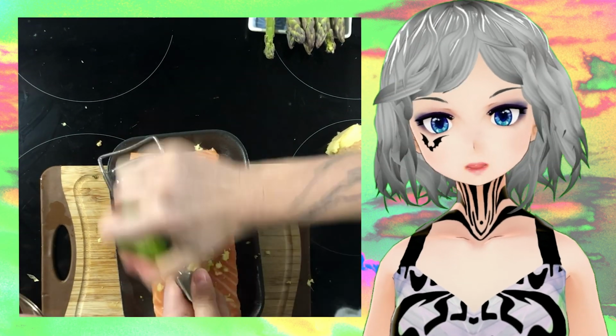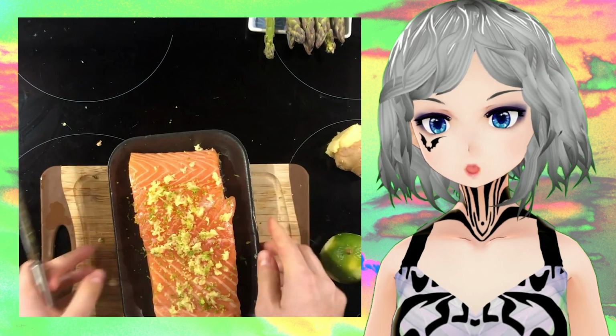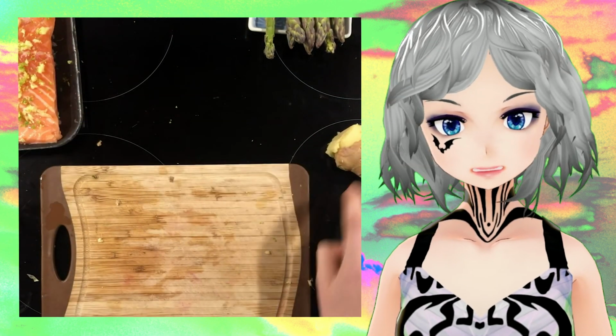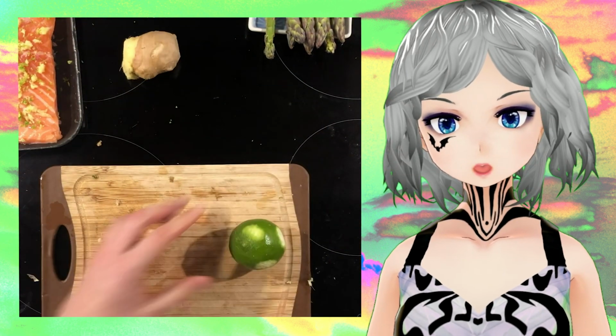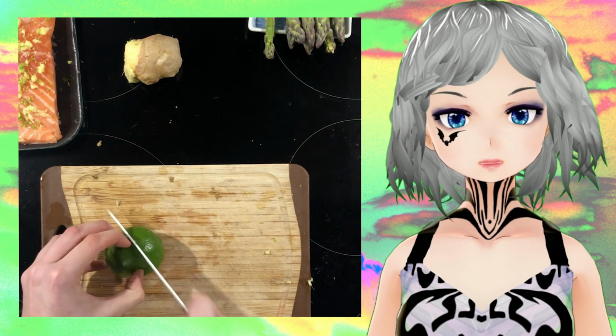Then you take your lime and you do the exact same thing. Little advice: don't wash your lime before grating it because it will not grate well, like in this video, and you will suffer. Anyhow, I'm a professional, right? We can all see that.